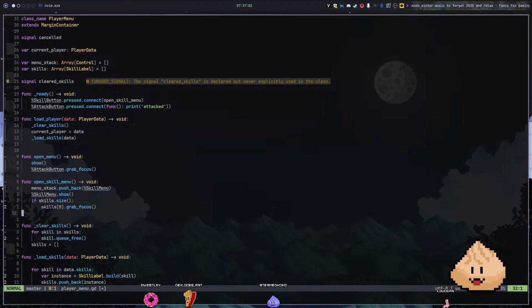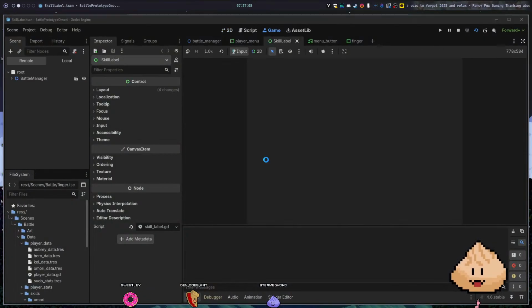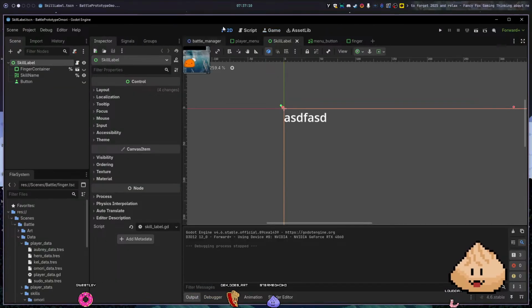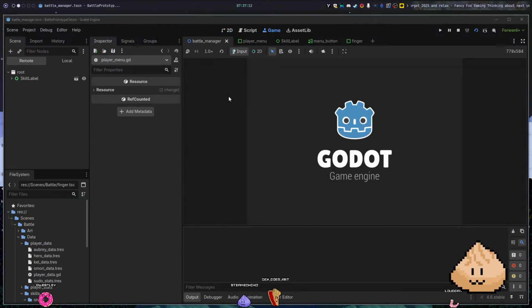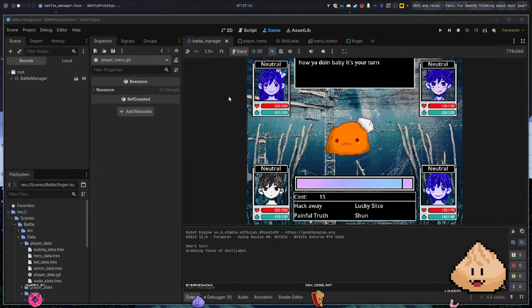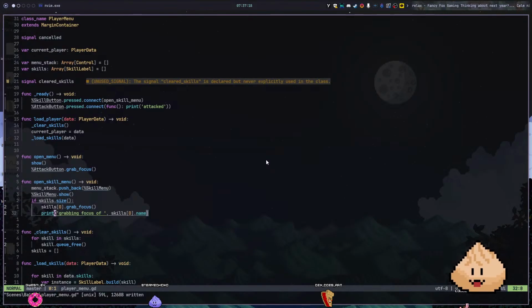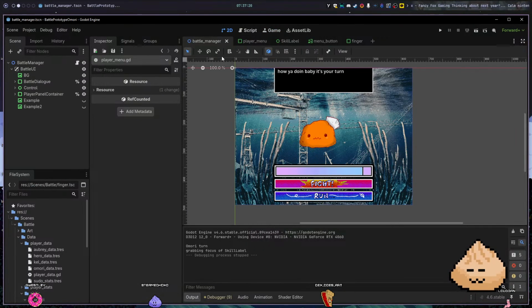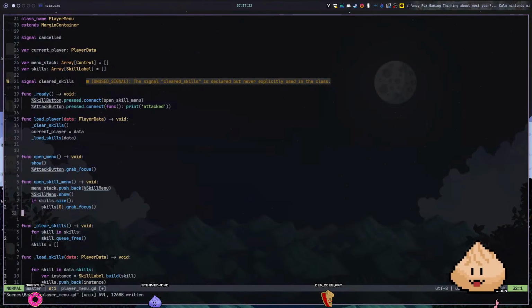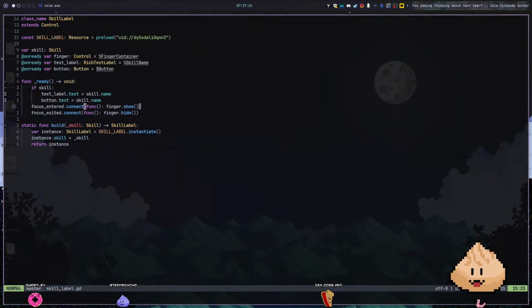Maybe I should just pull this out. Oh wait, if I see this print, this is important. Grabbing focus of skill label. Alright, well, that didn't help me. Screw you! Skill label. Okay.